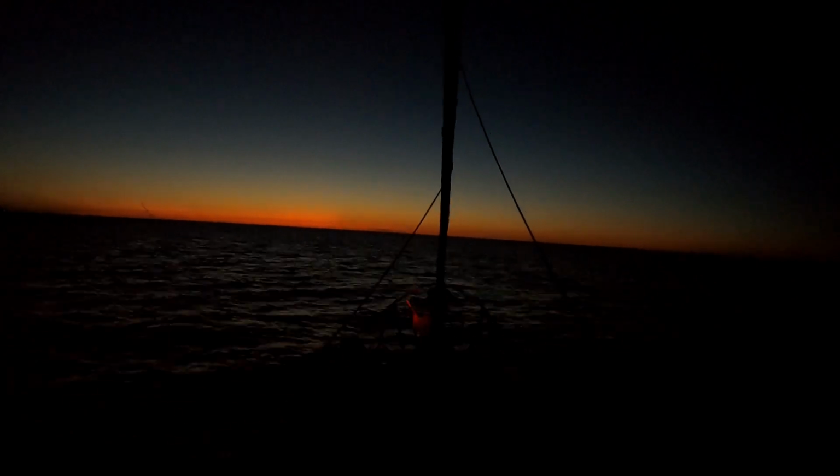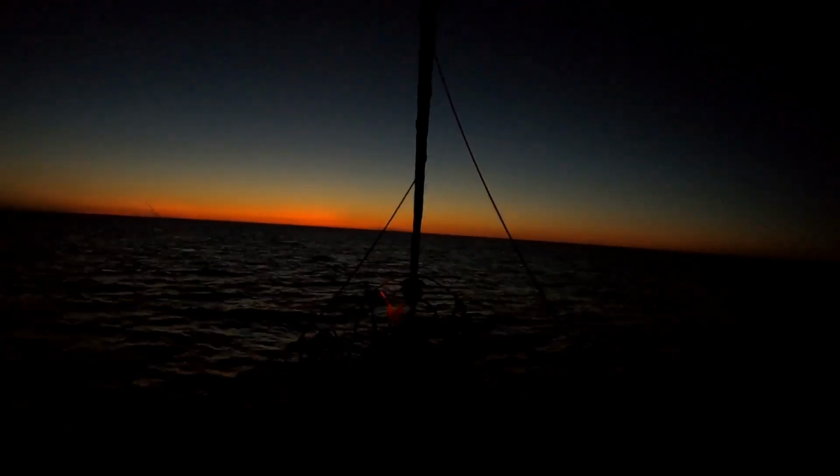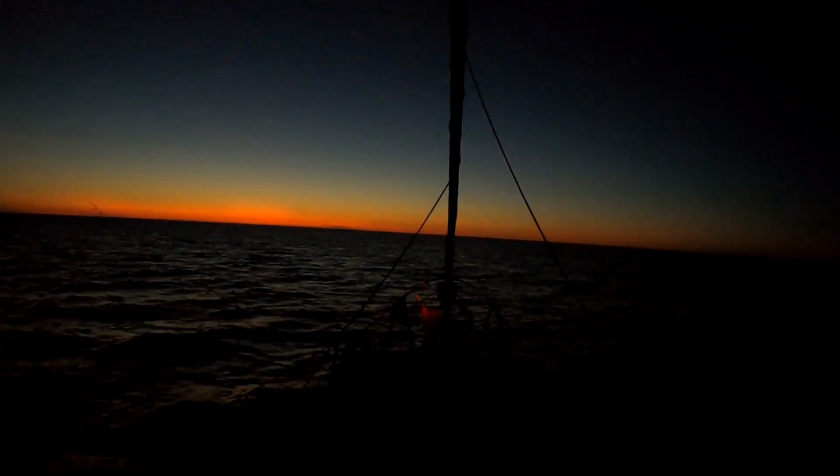And just one more comment on the wind. I realized I didn't address wind speed, so we do like to go out when it's less than 15 knots. Now this day, I talked a lot about using the head sail, but this day the wind was blowing from behind one of our rear quadrants. They've got terms for all of these, but I don't know. I'm not a term person.